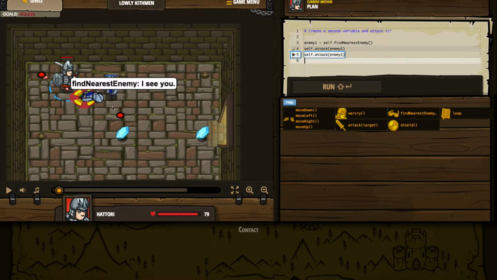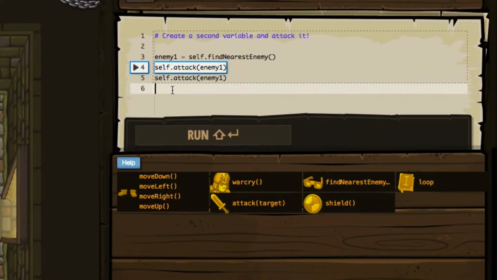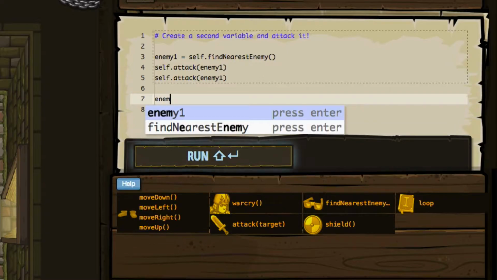Okay, so let's see. There we go. Alright, I see. So right here is a move point. So we know that we can move down. We can likely move right 2 times, but we've also got these 2 guys that we've got to handle as well. Let's go back over to the code window. It looks like they're giving us a little bit of a starting hint. They take care of enemy number 1 for us. Let's go ahead and take care of enemy number 2.